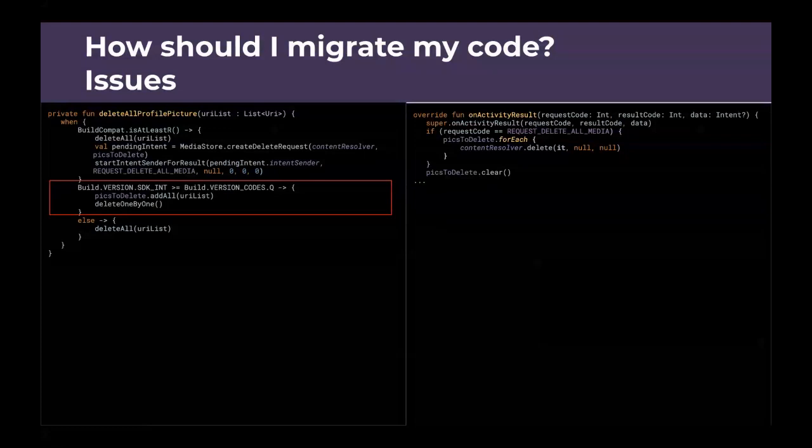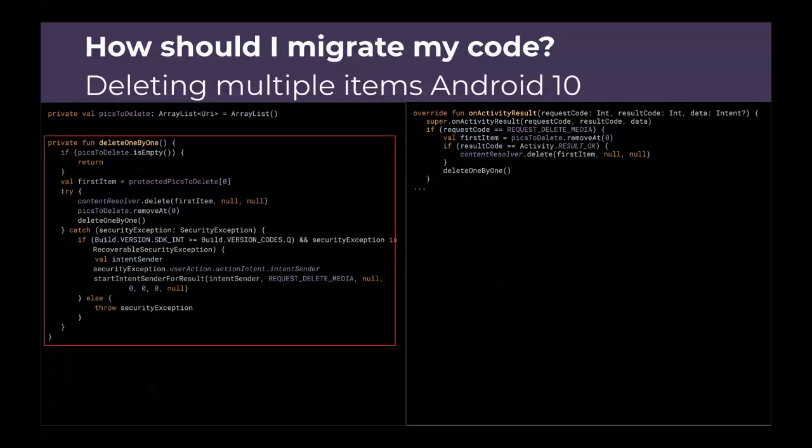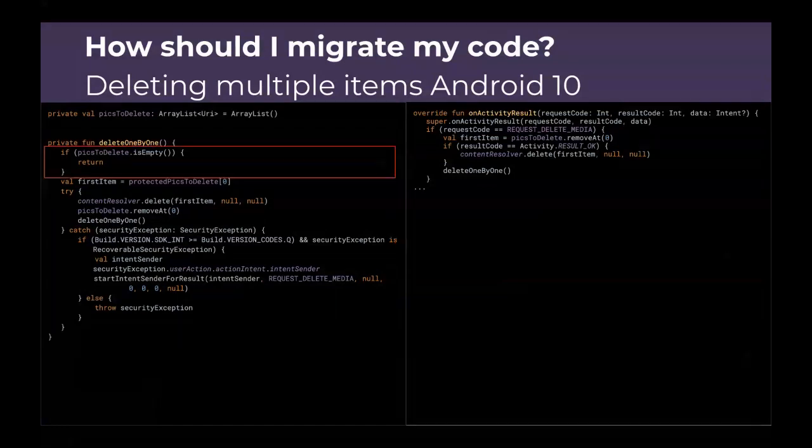On the left side, you can see the method named delete one by one. This will do the trick. We call this method recursively until every item from the list was iterated once. Obviously, the first thing to check in this method is that there are still items we haven't touched yet.